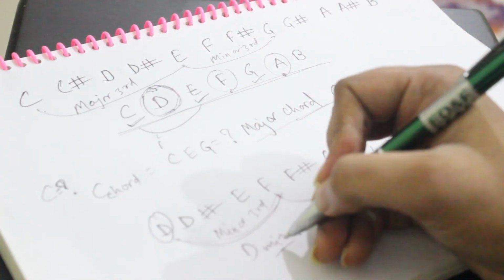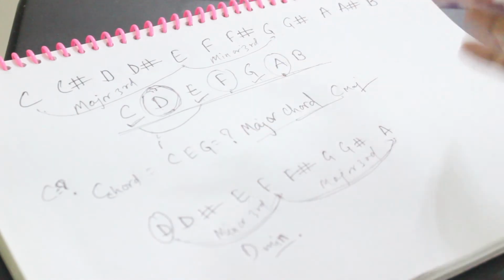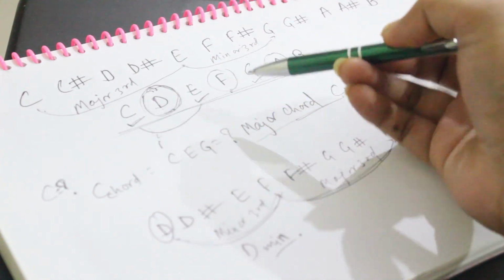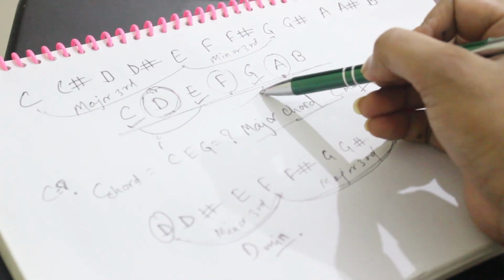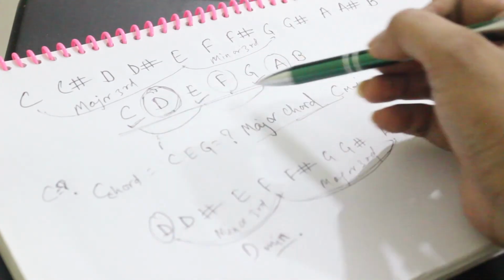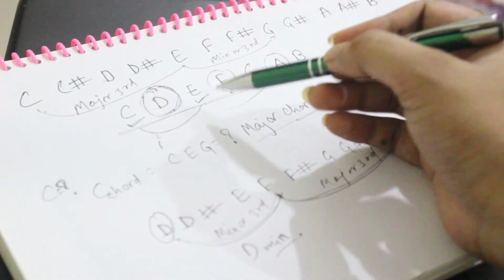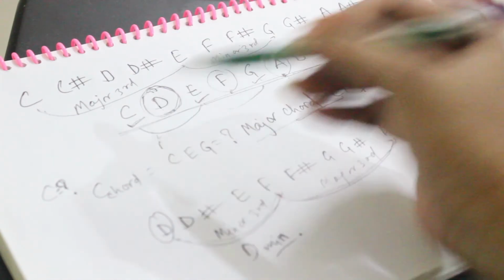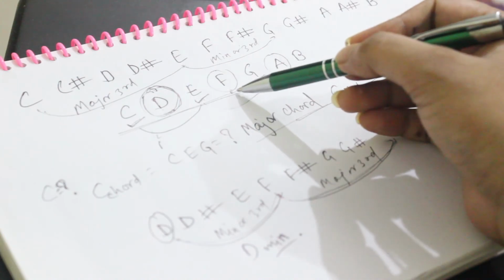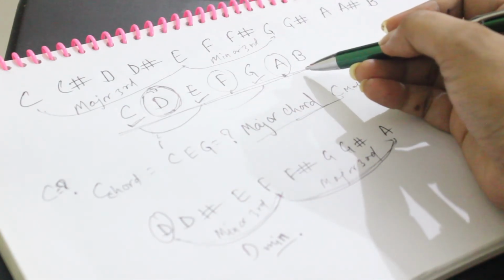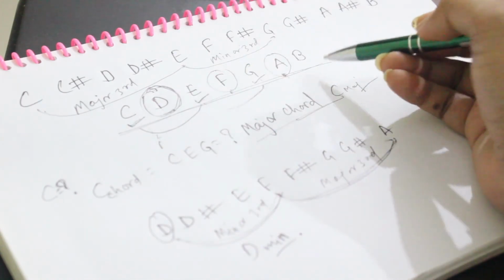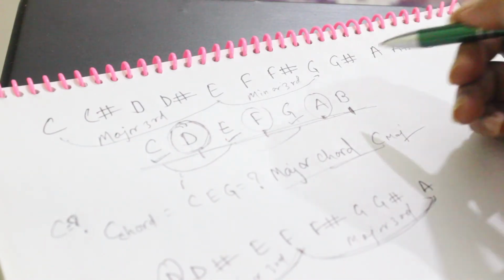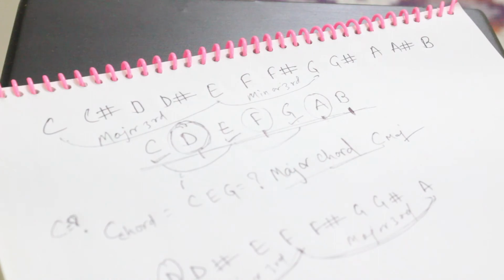According to that you can find all the chords. E to G will be a minor third, and G to B will be a major third. That's why E minor. F to A will be a major third, and A to C will be a minor third. That's why F major. G to B will be a major third, and B to D will be a minor third, and so on. So why does B make a diminished chord in the C major scale?